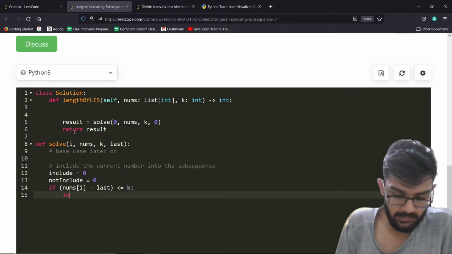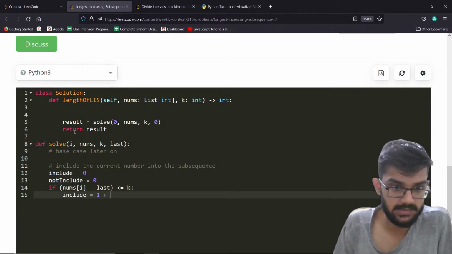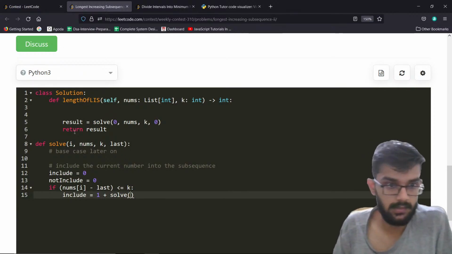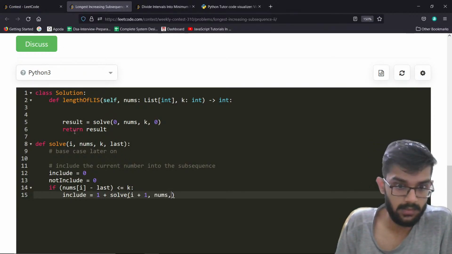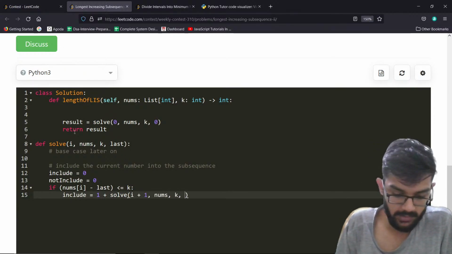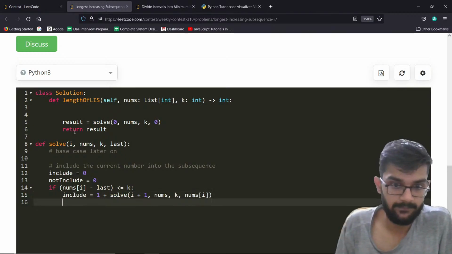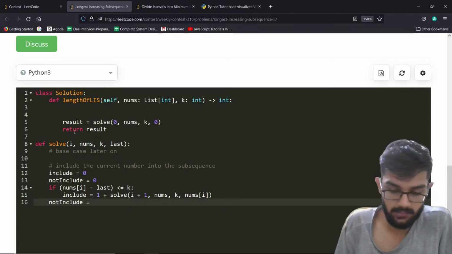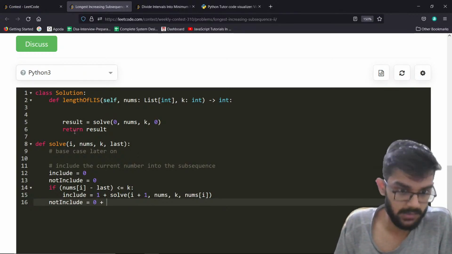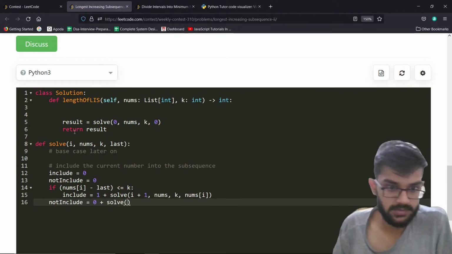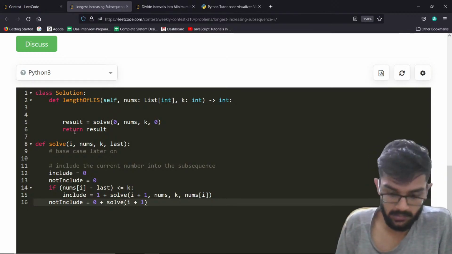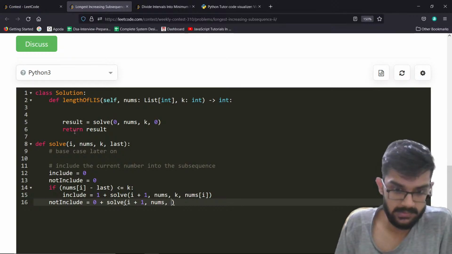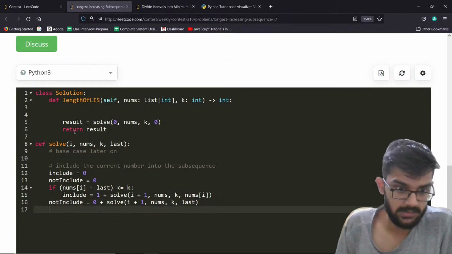If I include, then the value would look something like this: 1 plus a solve function call at I plus 1, nums followed by k followed by last number, which will be nums of I. And if I don't include this, that will be 0 plus solve function call at I plus 1, nums as it is, k as it is, and last as it is.